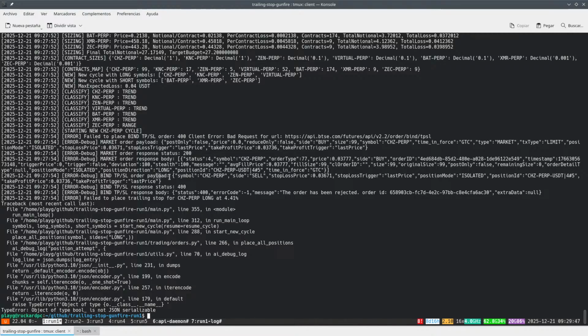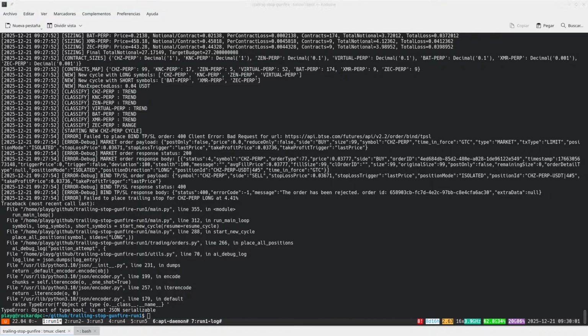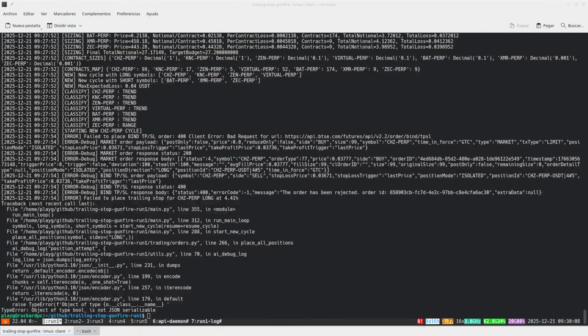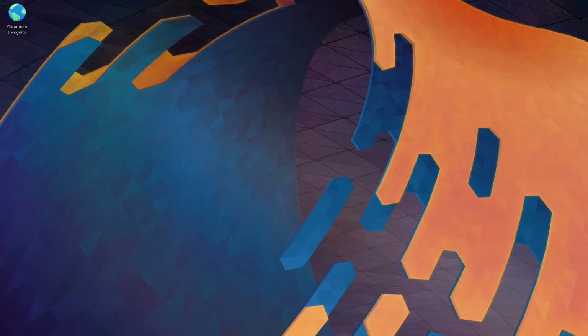Maybe we are not waiting enough. Yeah, I think that's the problem, that we are not waiting enough in here. We should wait 1 second or whatever so that this works as expected. So let me log in here to see if there's any open trade. One second please.